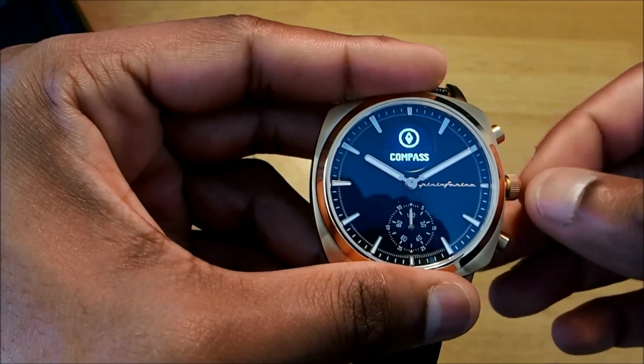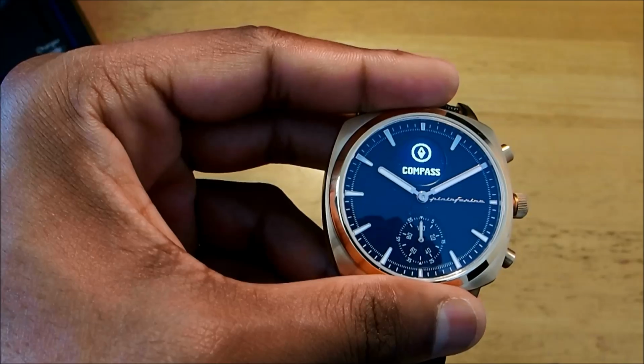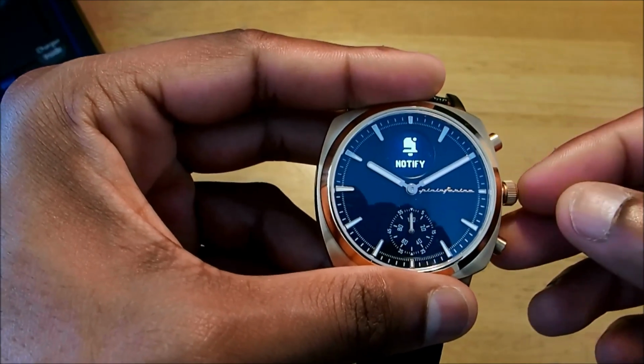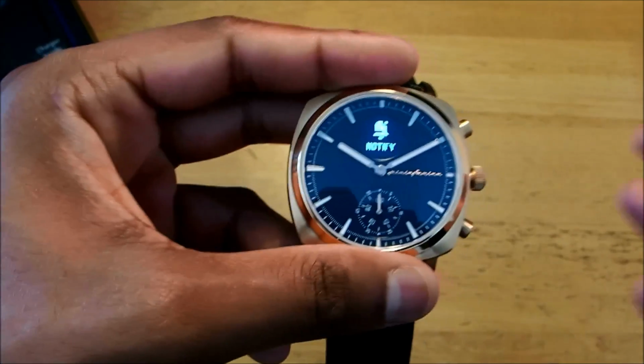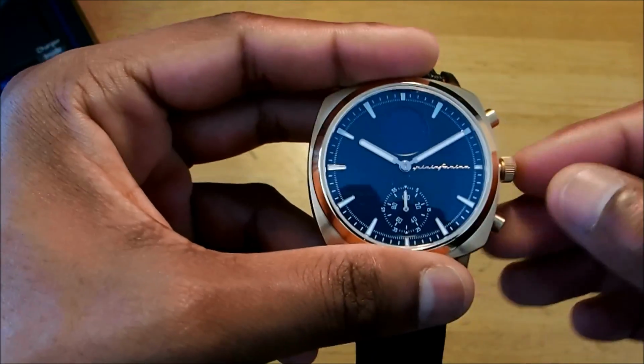What else do we have? So we have compass, which is a feature. I'm not sure if many of us will be using compass, but again, good feature to have. A notification, if you get emails, phone calls, texts, the phone will vibrate to let you know you have received a notification.